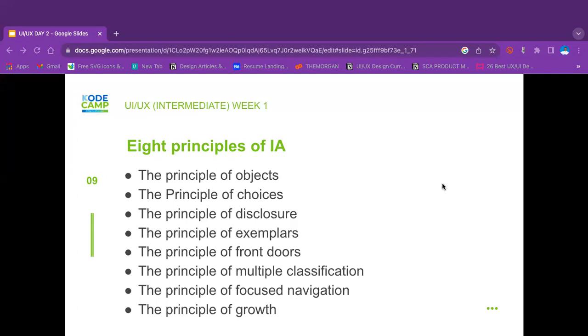Then the last one is the principle of growth. You need to put it in mind that your platform is going to increase. The internet is evolving at every point. The content you have on your website would always grow, would always improve. Just like you have features by features, you don't just bring out all features at once. So in the way you're trying to build it, you should put it in mind that this is going to grow, so you should keep room for that growth.